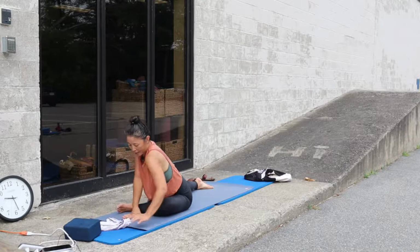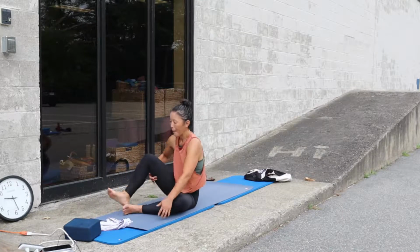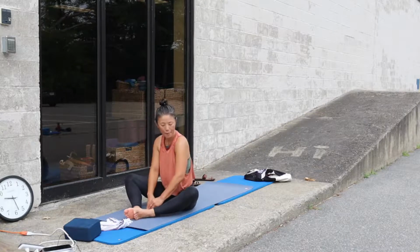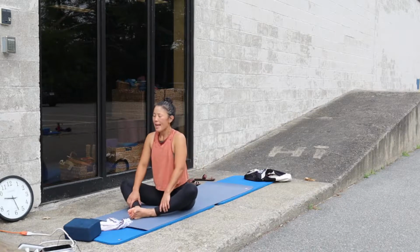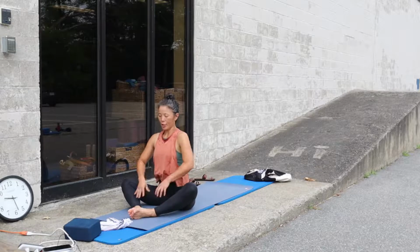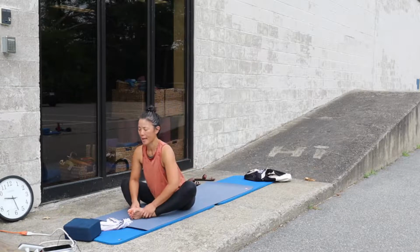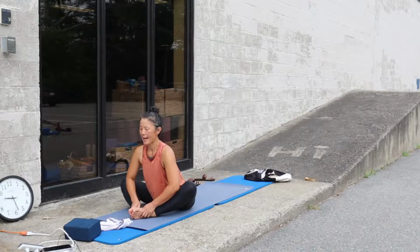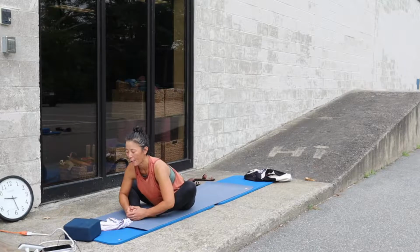Spine up, bring your right foot forward, Baddha Konasana, with a big diamond here, so heels away from your hips. Lengthen your spine, inhale, find your core, and then hinge at the hip first. Keep your spine straight. Lengthen your spine, and then exhale, gently bow forward.